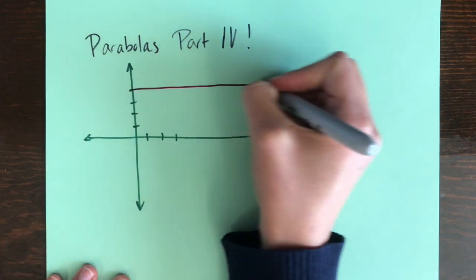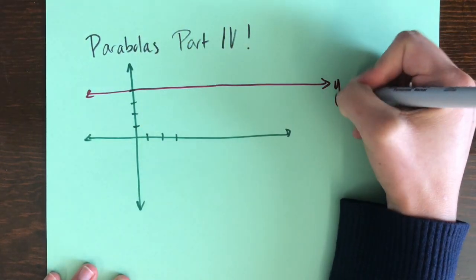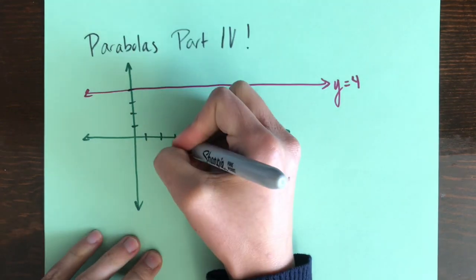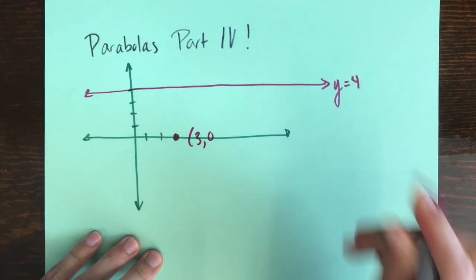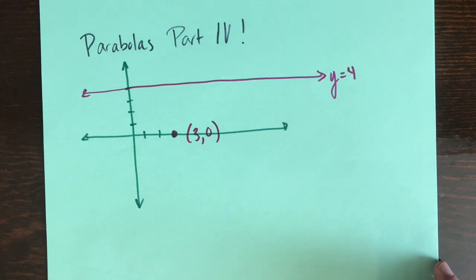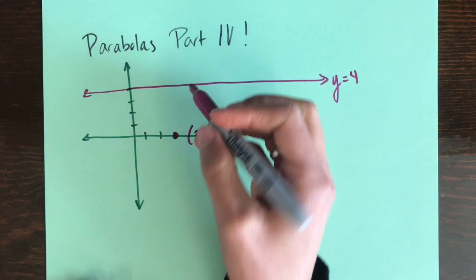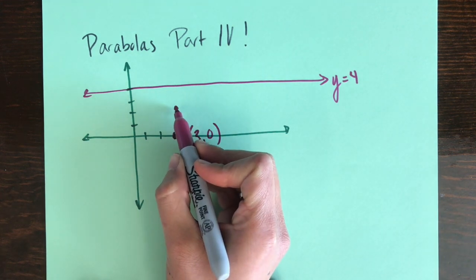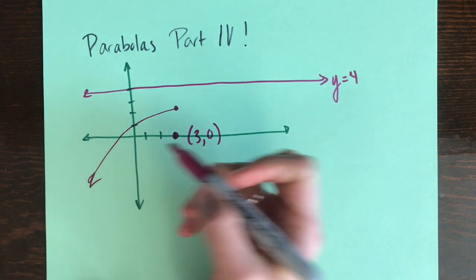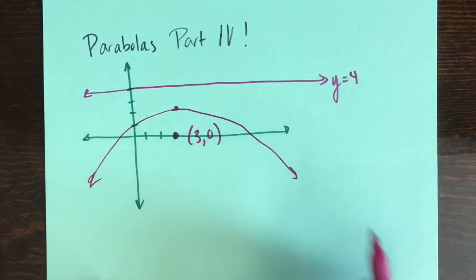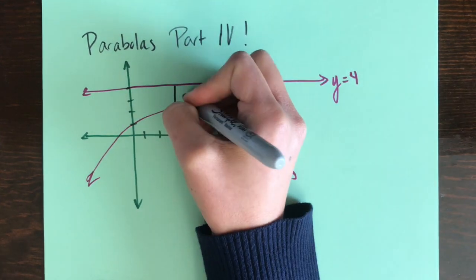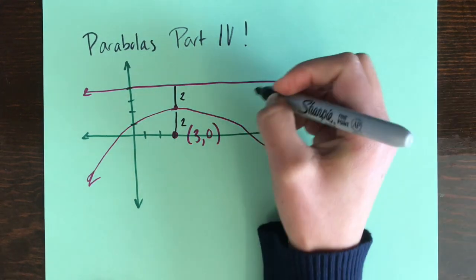Okay, so imagine that I have a graph and there's this straight horizontal line, which is y equals 4. And let's suppose that I have a point down here, which is (3, 0). Now let's say that I want to draw a graph that is equidistant at all points from that point (3, 0) and the line y equals 4. Well, this shape would actually look like this. It would look like a parabola, where that distance there is 2, that distance is 2.